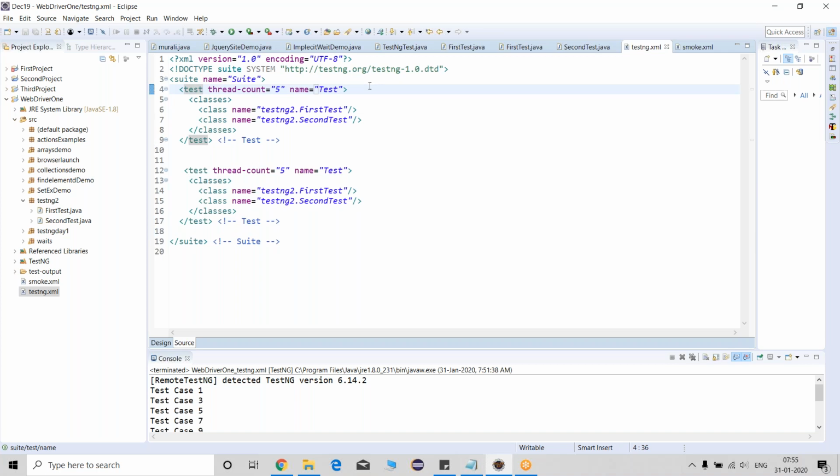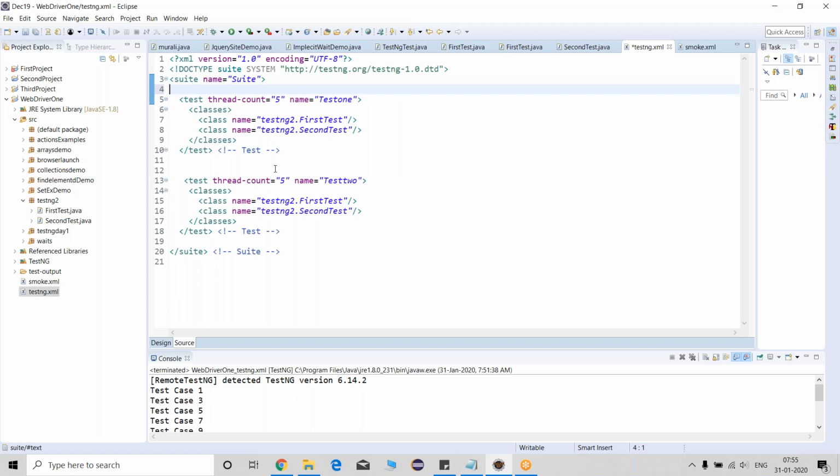This I can call test one, and this is test two. I'm just changing the name to avoid duplicates. A suite is nothing but a collection of tests. A test is nothing but a collection of packages. A package is a collection of classes. And classes are a collection of methods in TestNG language.